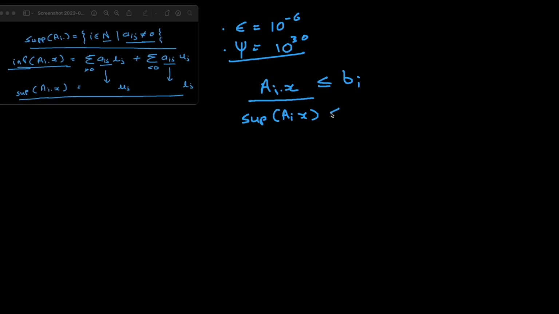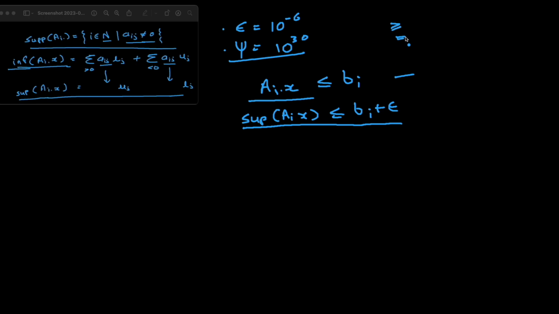So let's say the supremum of a_i x is already less than or equal to b_i, then what does that mean? That means that our constraint is always satisfied, right? So we can even put an additional epsilon here because that's our feasibility threshold. So even if it is slightly larger than b_i, but it is less than or equal to b_i plus epsilon, then still we will consider that as a satisfied constraint. In this case, we can just simply remove this constraint. Okay, so that's one part, and you can basically do this for other types of constraints also, right?